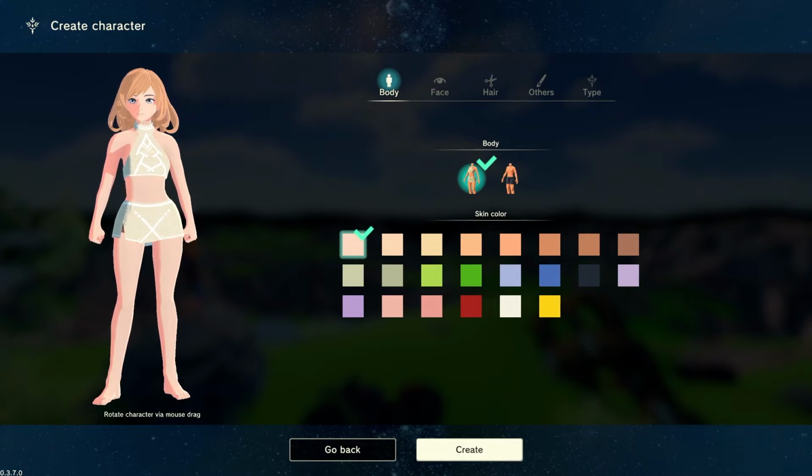We'll probably jump in again when the game actually comes out fully, when it releases into 1.0, but for now, we're going to look at the body options here, the face, the hair, there's nothing in other right now, and then the type actually has a few interesting choices, which allow you to change the race of your character. But, as always, you can find the timestamps below, which will take you to any of those sections if you so desire.